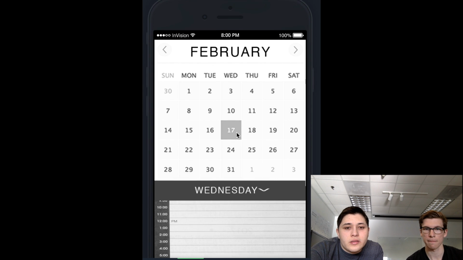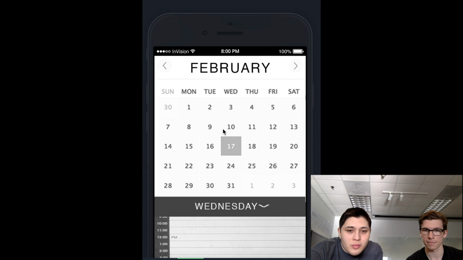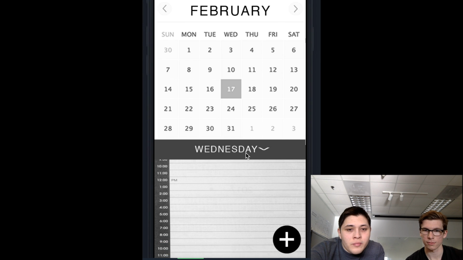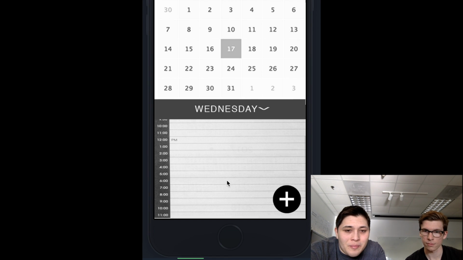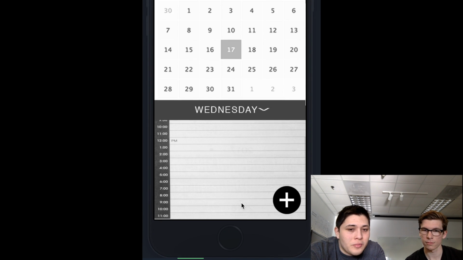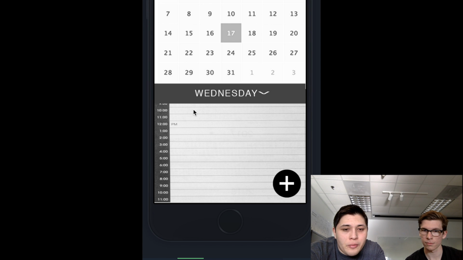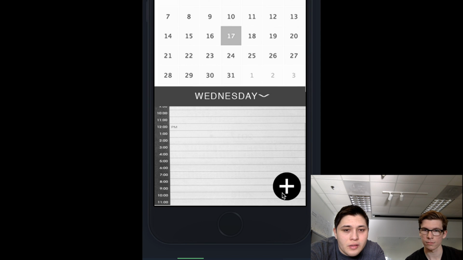Okay, so I see the month. Always good to know what events are coming up and what days events are on. Wednesday, 12 p.m. Okay, that's good to know. That's really good to know when it turns p.m. Just like that little thing. I'm assuming right here is where I would write my notes or where the different events would happen for the calendar.